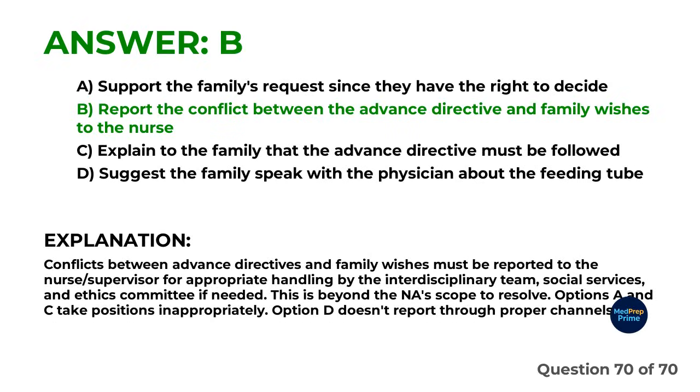Correct answer, B. Conflicts between advance directives and family wishes must be reported to the nurse supervisor for appropriate handling by the interdisciplinary team, social services, and ethics committee if needed. This is beyond the NA's scope to resolve. Options A and C take positions inappropriately. Option D doesn't report through proper channels.